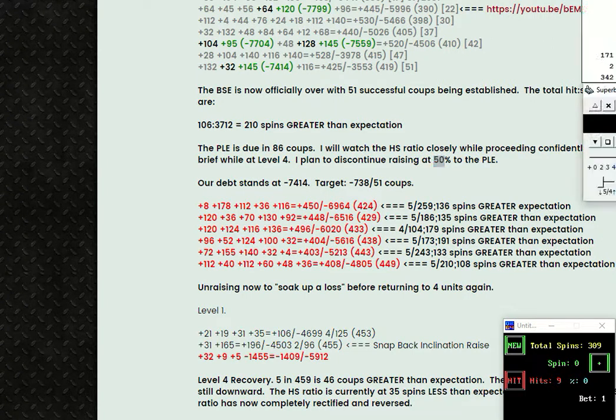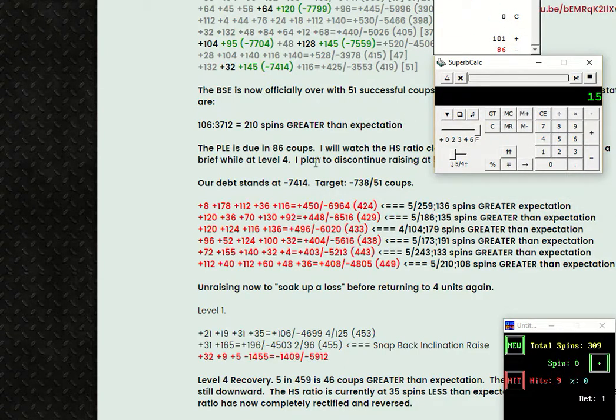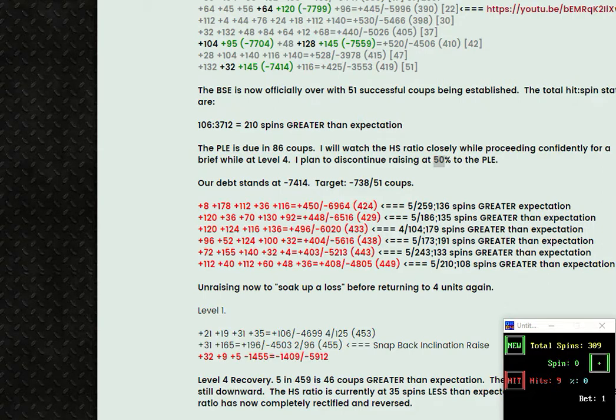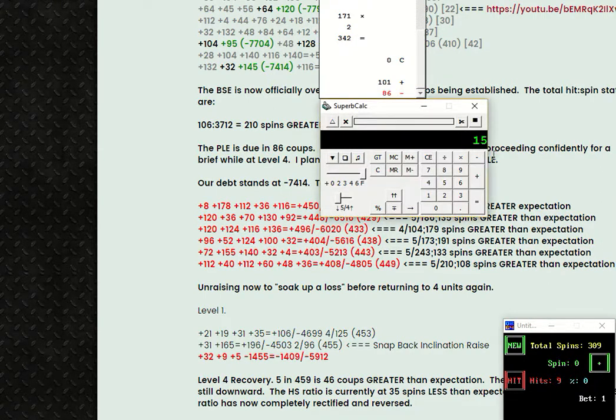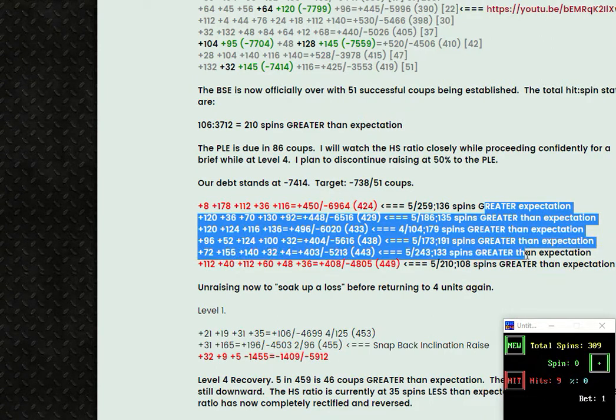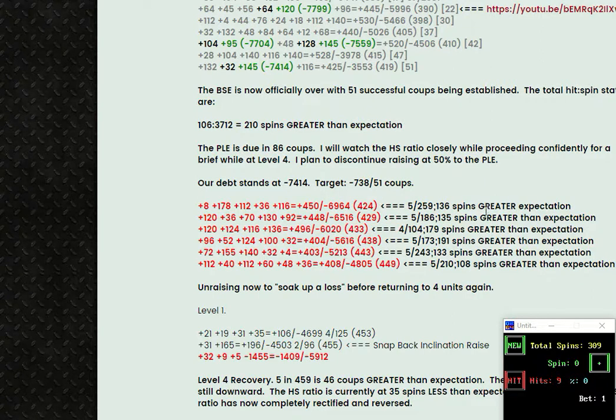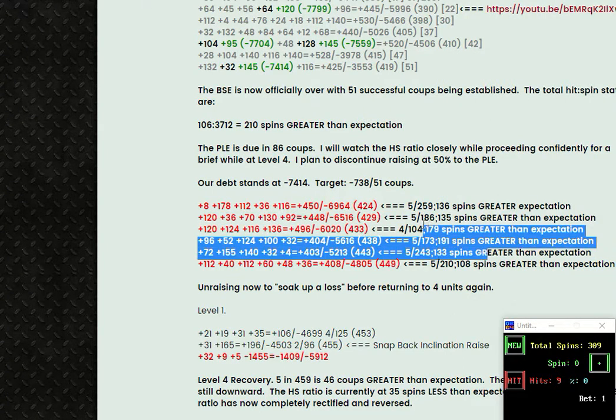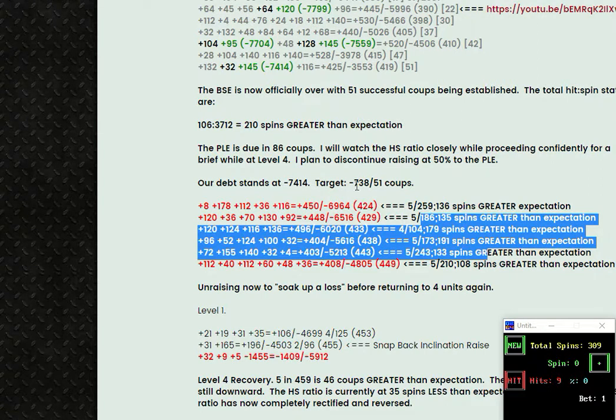Right now we're at, see, 101 plus 86 minus. So right now we're 15 coups in, and I'm going to stop at 51 coups. So that means I'm going to take about 40 coups. All right, and that's what I did here. Took about 40 coups. All right, and here, I mean, we're still screwed up. I mean, look, we never do correct on the HS ratio. Okay, so we're still in danger zone, but it's not that bad. I mean, this is actually not bad. It's not happy time, but it's not insane either.